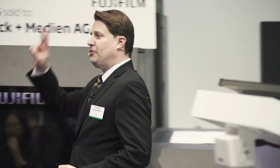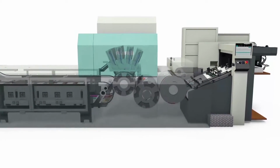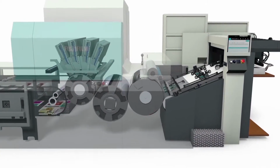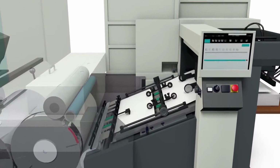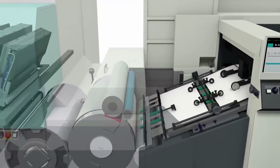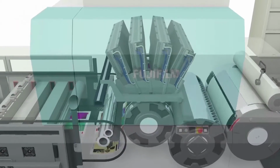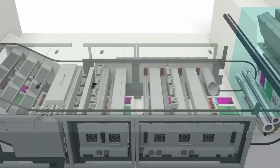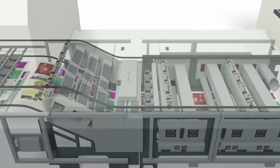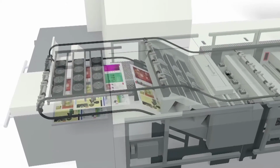All right. The second key benefit you're going to enjoy with the Jet Press 720S is an ultra high level of quality in your print. Now for a lot of people we think, okay, do we really need ultra high quality these days? This is all about differentiation. This is about creating an edge over your competition. So the Jet Press 720S is going to help you produce higher quality in shorter runs that set you apart from your competitors with digital presses who only print fit-for-purpose color.